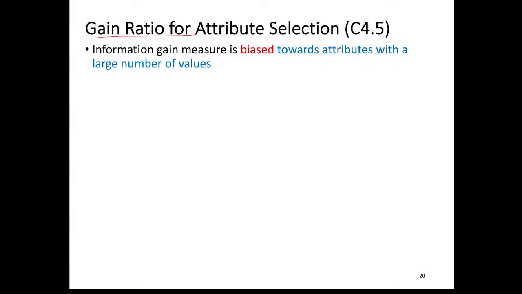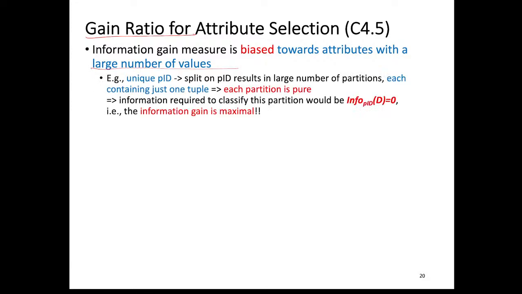Okay, now next let's talk about some other ways to compute the chaosness or pureness. The first one we want to talk about is gain ratio. Information gain measure is biased toward the attribute with a large number of values. So let's consider a very extreme case. Let's assume that we have a unique ID for every row. Then apparently if you group the data points based on their IDs, it will give you the purest result.